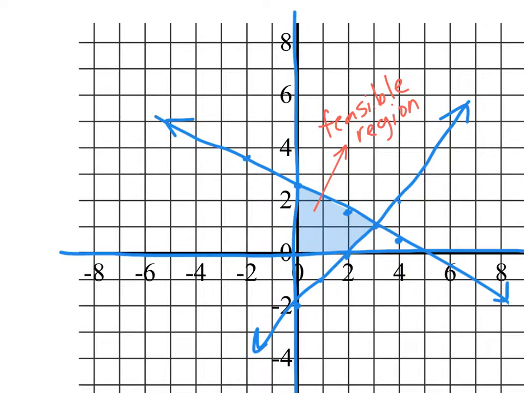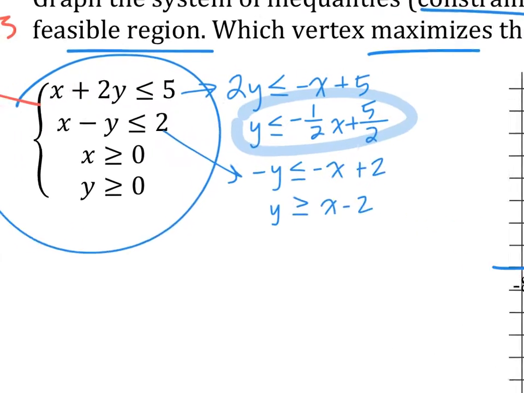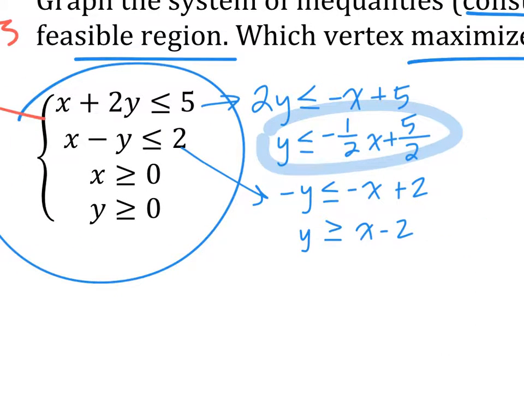Yeah, the line going up, the line that's on negative 2. Why is this going up? Shouldn't it be going down because it's a negative x? So if you look here, if you subtract x on both sides, that's going to be a negative x plus 2. And then you have to multiply by negative 1 to get rid of the negative on the y.